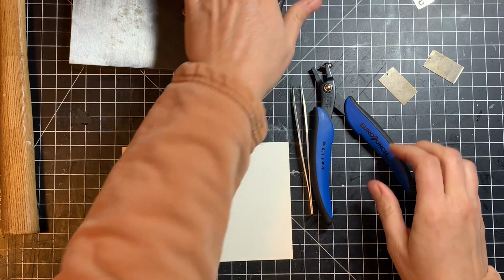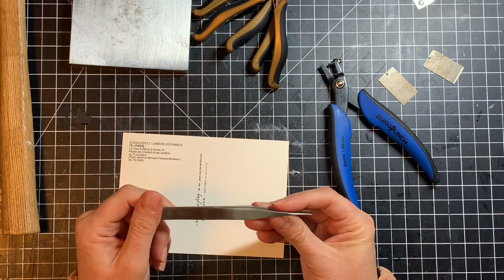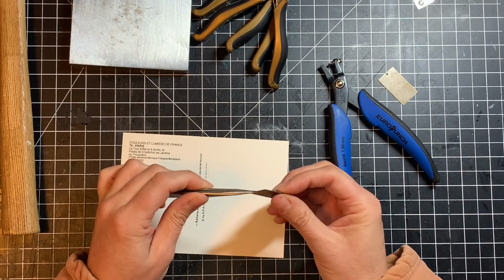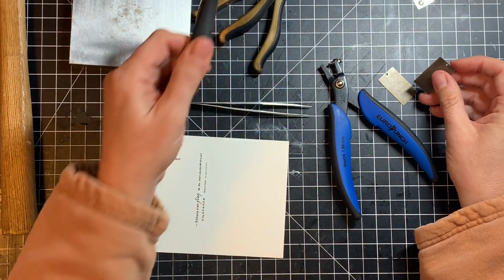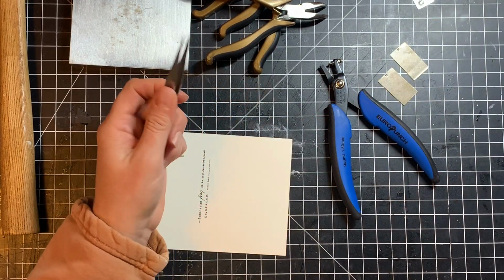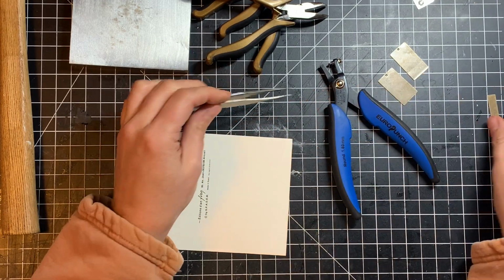And then another thing that I also use is just a regular pair of tweezers. These are long tweezers, but they're also good for straightening out little pieces if you need to do that. So you don't necessarily have to have pliers. I like these because they're a little bit bigger, but you could probably do the same thing with these. And sometimes, even on the smaller ones, you can use these to do that as well.